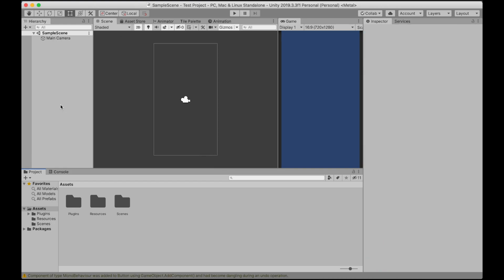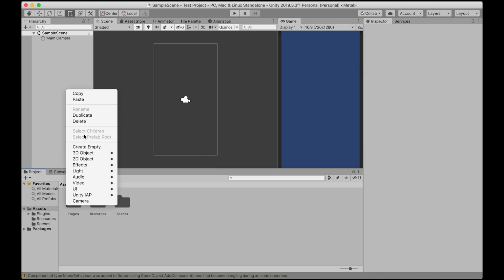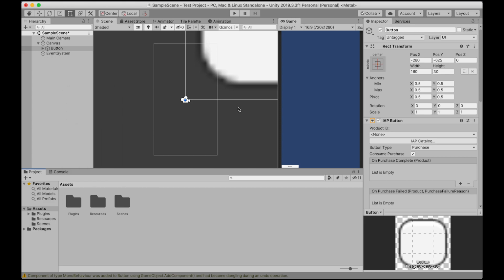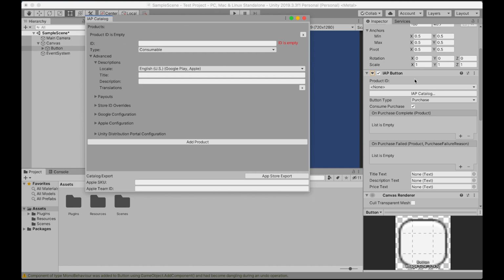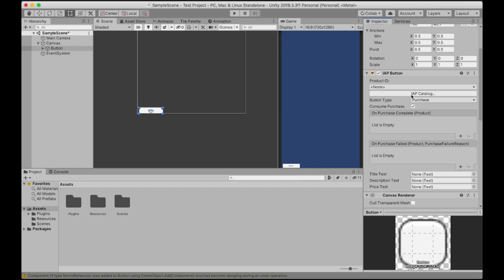And now, all I have to do is right click, and then you can see in this drop down list, Unity IAP. Simply click on the Unity IAP button. And now if you look over here in the IAP button menu list, this is everything you need to configure, everything you can do to customize your button to your heart's extent. So for now, we're gonna drag our button to the middle of the screen and simply increase its size.